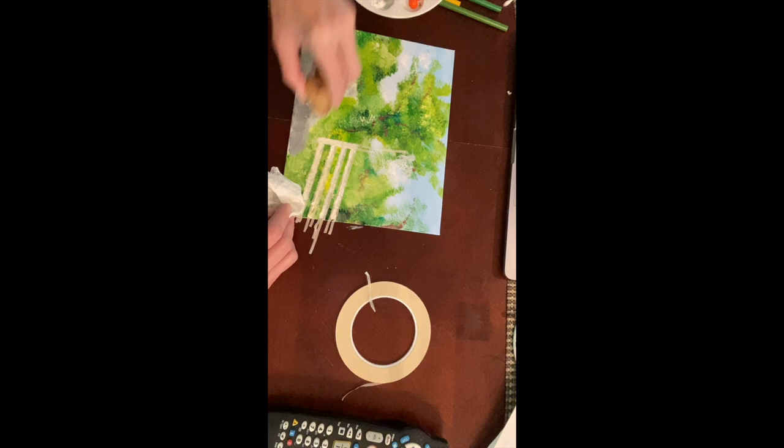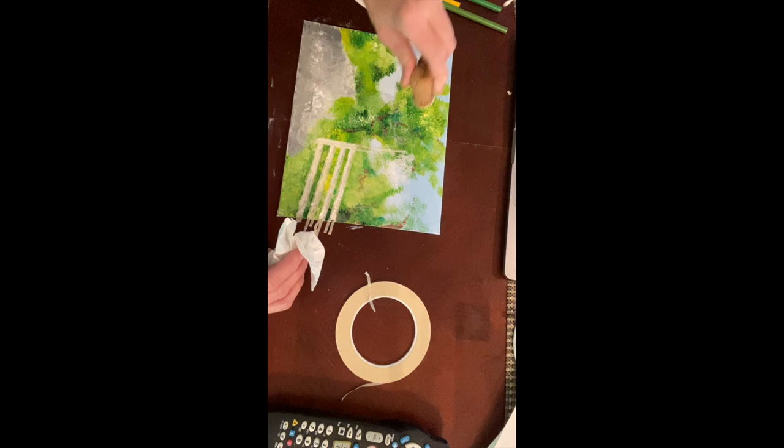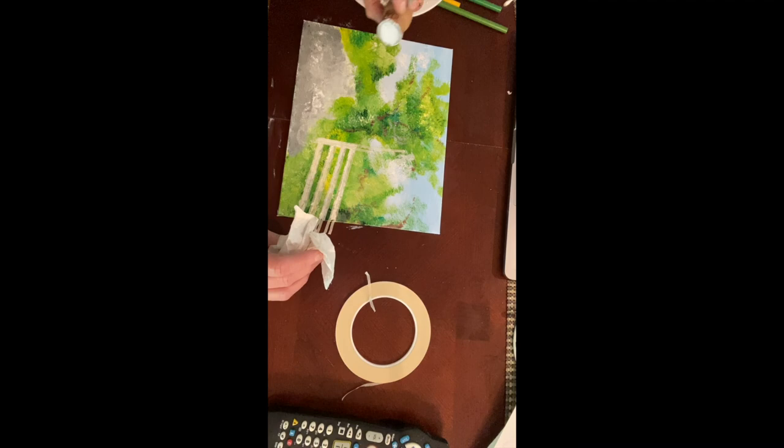Can even do a little bit more along this edge and bring back the idea of sun on the road. And let's see, one more just cause it looks like there's some dabbles here. There we go. That's pretty much it of what you would want to do with paint. You could do this with the green if you wanted to. So if you have a lot of wine corks, some people collect them, you can use them. You can also break up the tree a little bit. I think I'll do that. This is still wet, so it's just kind of blending it in a little bit. So the wine cork is a really efficient painting tool for impressionist style painting.